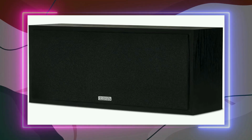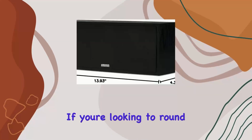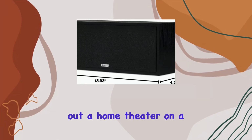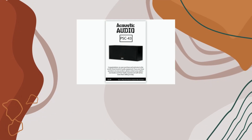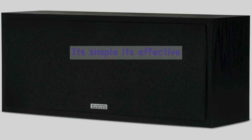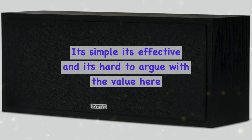It's not trying to be the star of the show, but it's a very reliable supporting actor. If you're looking to round out a home theater on a budget, this is a pretty sensible way to get the job done without any unnecessary fuss. It's simple, it's effective, and it's hard to argue with the value here.